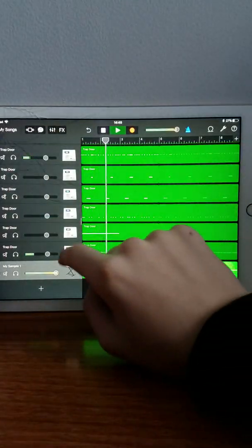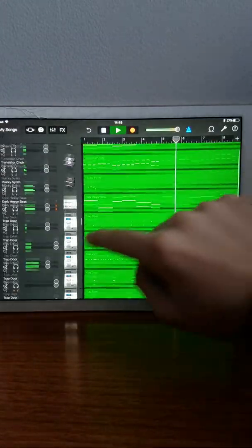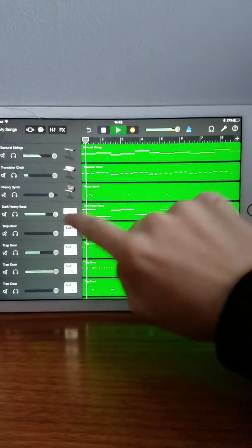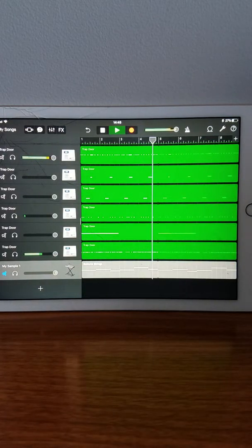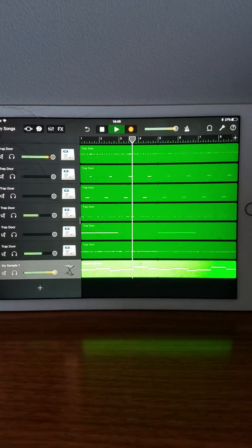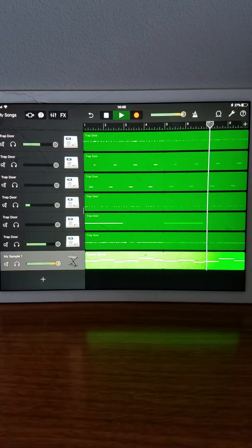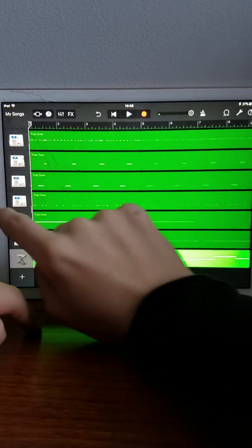Good, that sounds good. Add some little rolls in there too, like right at the end. Right there is a good roll area. Not too short. Oh, frick, guys. Alright, let's hear it. Right there. Another one.